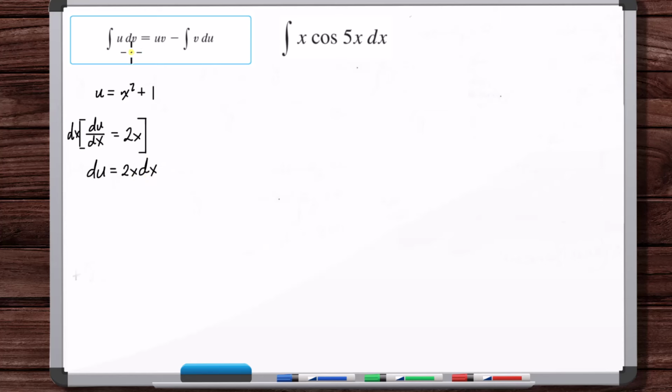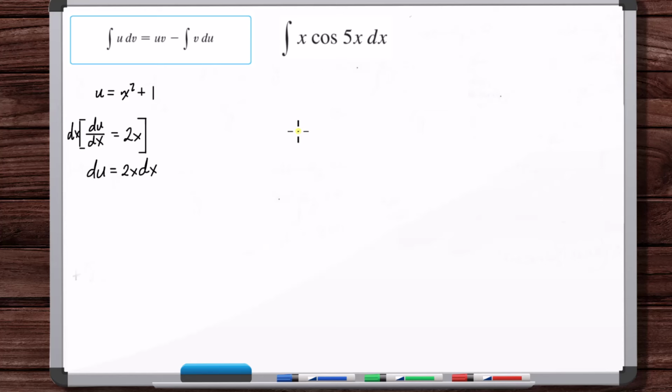And the reason I'm pointing this out is because when we identify what the dv is, one portion of this is going to be u. U is not going to include dx. Whenever you just have a variable is equal to something, in most cases there's not going to be any dx or dy. We're just going to say u is equal to x or u is equal to cosine 5x. But when we say dv is equal to something, that's going to include the dx. We're going to say dv is equal to x dx or dv is equal to cosine 5x dx.